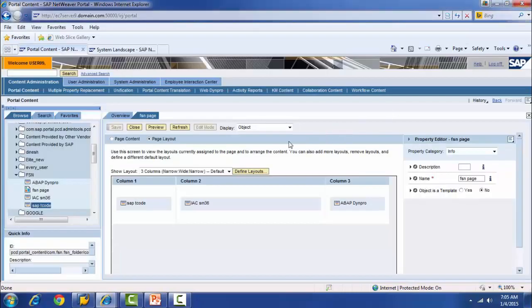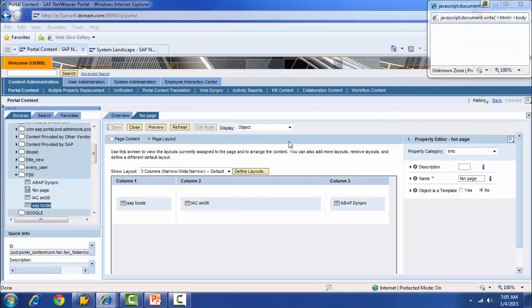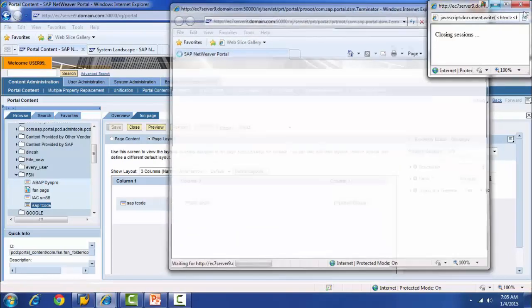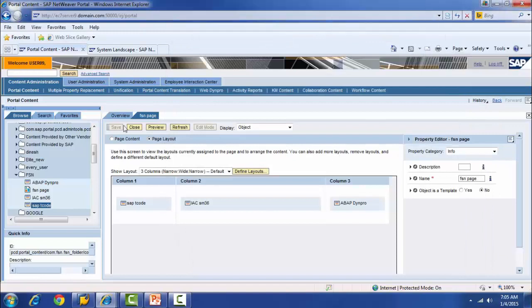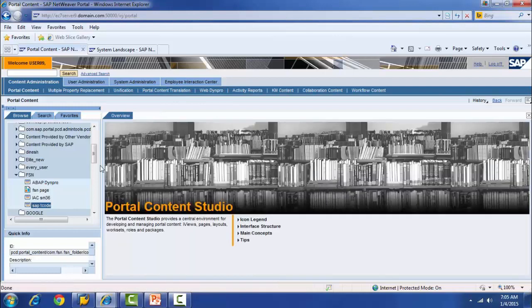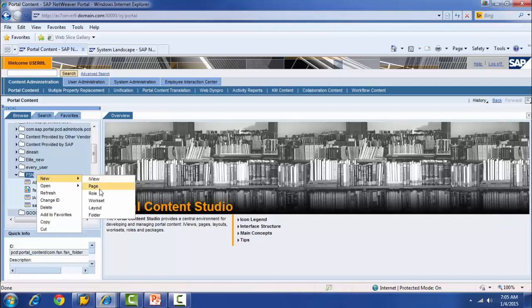Now create the workset. Assign this page to workset. Close the page. Create the workset. New workset.